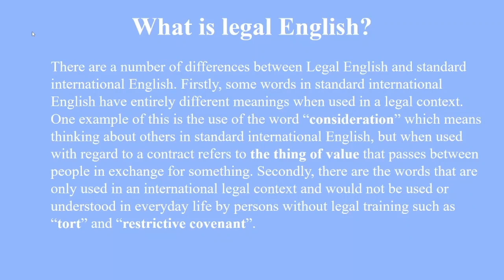One example of this is the use of the word consideration, which means thinking about others in standard international English, but when used with regard to a contract, refers to the thing of value that passes between people in exchange for something. Secondly, there are the words that are only used in an international legal context and would not be used or understood in everyday life by persons without legal training, such as tort and restrictive covenant.